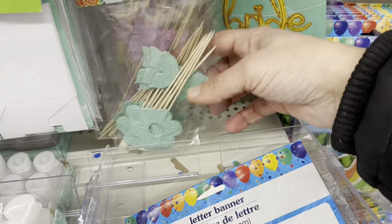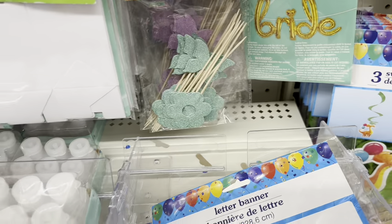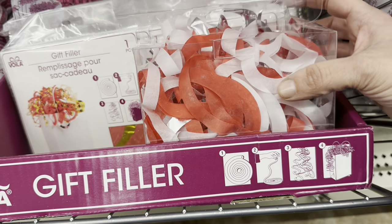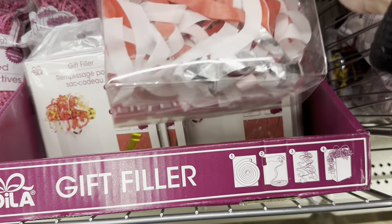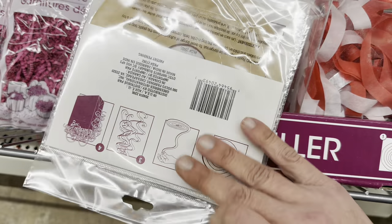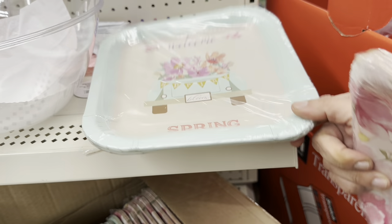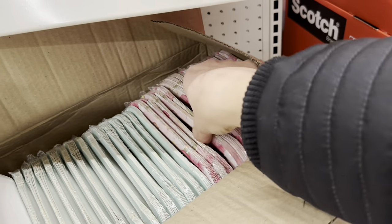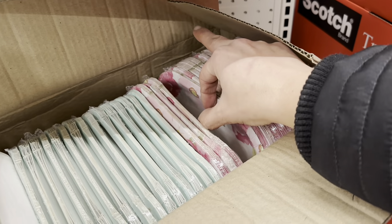There's a Spring Fling from last year — Spring Fling glitter picks, flowers, and butterflies. Gift filler packs in red, white, and silver or red, white, and gold — amazing for Valentine's and Christmas. Two styles of Spring Fling plates in the brand new case, and that's all that's in it.